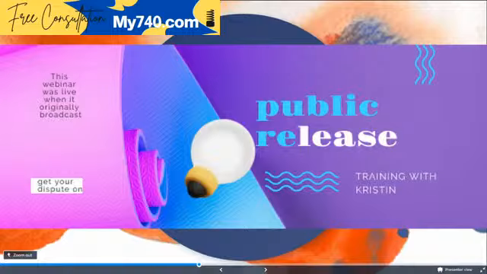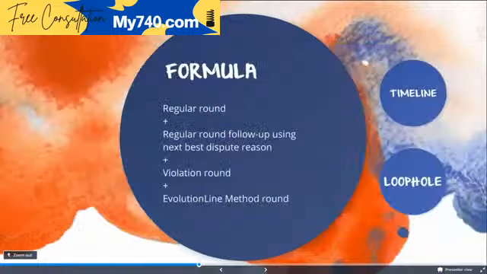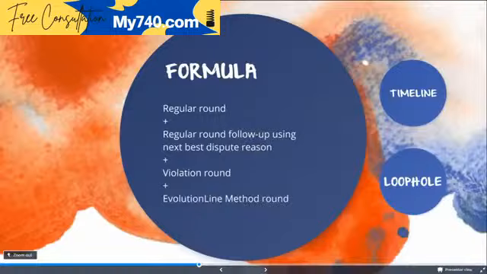They actually go and change the date last active to something still totally incorrect, but it only changed on one bureau. So now you have new information on one bureau. On round 4, because as you can see, round 1 is regular, round 2 is regular, round 3 is violation, round 4 is evolution, we're going to go back and reuse the date last active, but only on that one bureau where the information changed, okay?